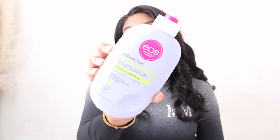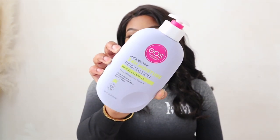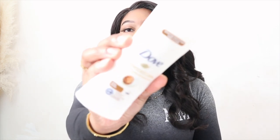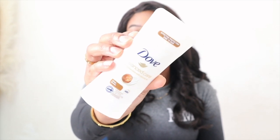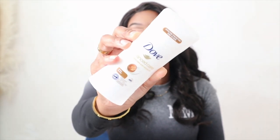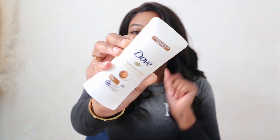The next product I have is something that has been going incredibly viral and I finally gave in — this is the EOS Revolution of Smooth Shea Butter 24-Hour Moisture Body Lotion in the scent Vanilla Cashmere. I'm super nervous to try this one. Next up I have the Shea Butter Dove Advanced Deodorant. I believe this is the last deodorant I plan to purchase before trying the Native brand. As you can see, I'm following kind of a coconut, shea butter, vanilla scent theme.